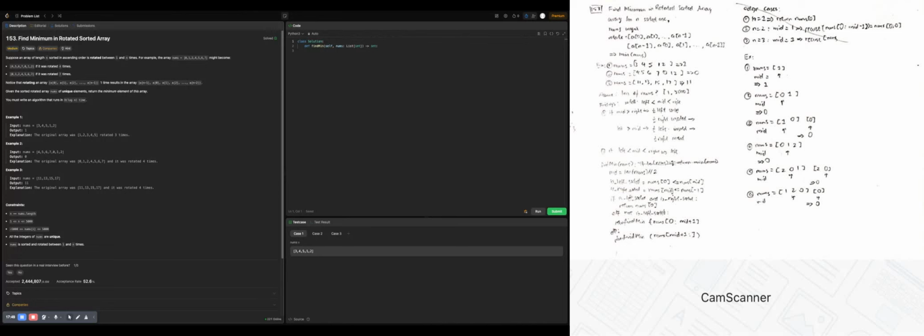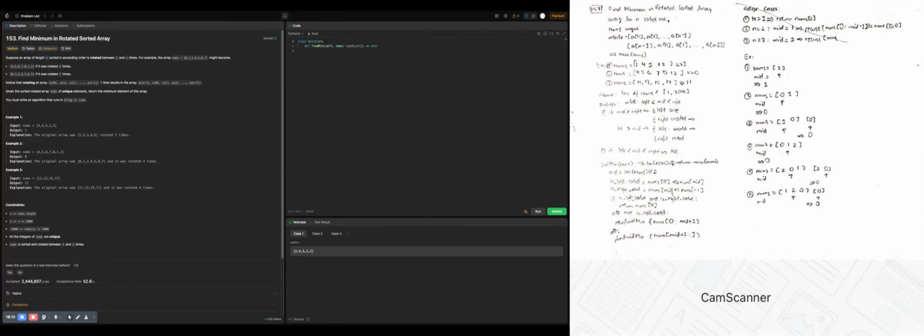Okay, so let me just write down the edge cases at the bottom here. I'm gonna use the next page. So edge cases.